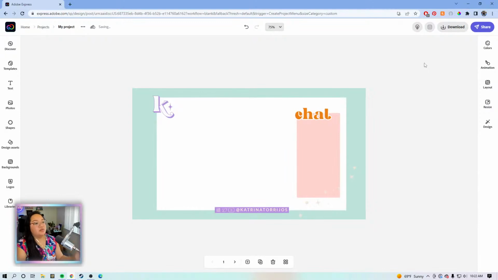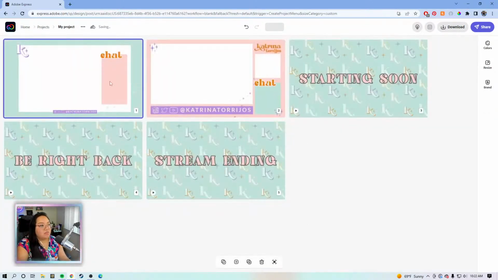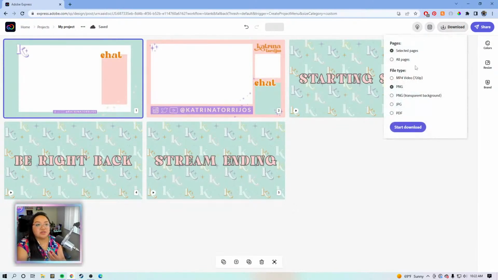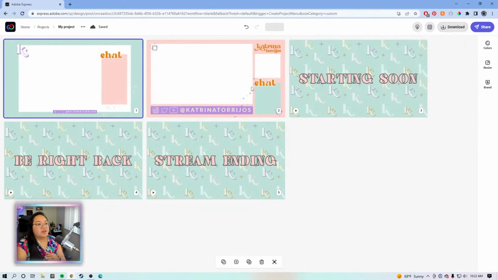Okay, so now once we are satisfied with everything, here's kind of the trick. When you are downloading from multiple pages, you have the option to download all pages, right? But for this one, because we can see the background color, we do not want to make this transparent.